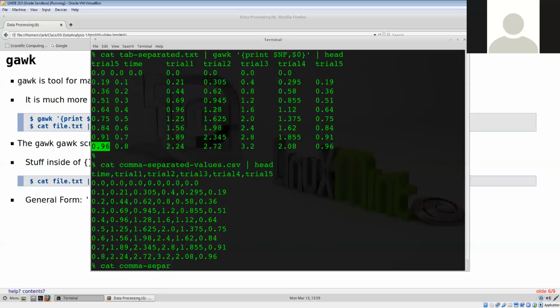This is a common format, and you can export an Excel spreadsheet into comma separated value files. There's a save as option where you can save it as plain text with comma separated values. Yes, you can also export it as tab delimited and space delimited files. Comma separated values is probably the most common one that's used.